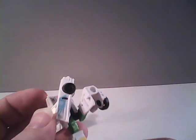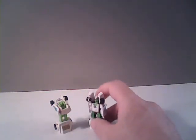Modern Trip Up can move his arms out about so far, and his arms can be rotated at the shoulder all the way around. Move them out of the way here a little bit. He can do nearly a full splits. And he can twist at the hip a bit, and he can raise his leg up at the hip about 90 degrees and bend at the knee about 90 degrees. Let's see how well they look in car mode. New one's so excited for it he can't stand up.